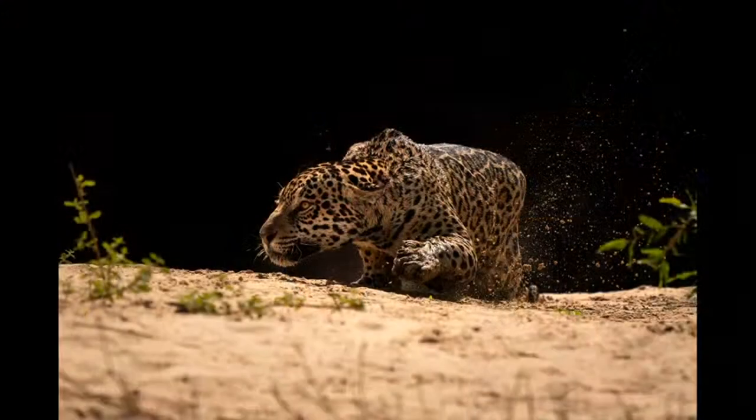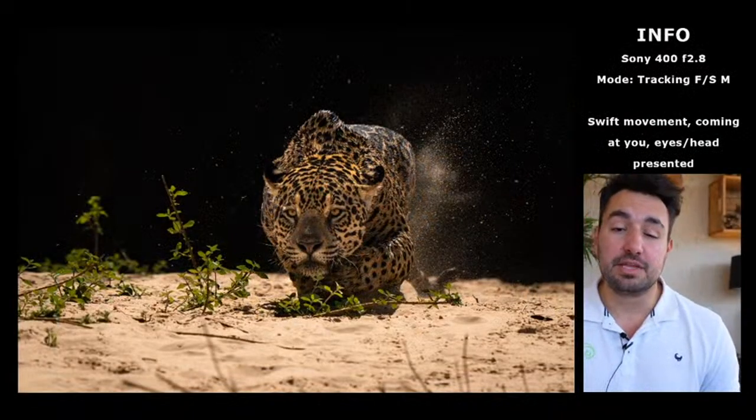So here I am, Sony A9, 400 f2.8, 2x teleconverter, when all of a sudden this took place right here. So watch this. This is an image I took when the cat was already on the way towards me. It happened so quickly, guys. I literally just had to pick up and start shooting. I picked up, fired away to get the shot. Very, very quick action and reaction. And the result is something that I love.